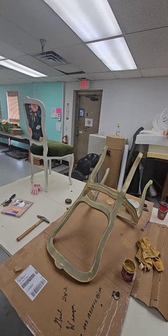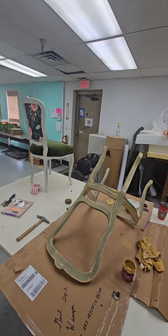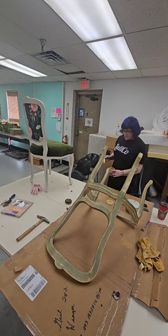Lisa Frank chair was out of this world. Thank you so much. It was really cool. All right, I'm gonna go through and paint the other leg on the other side.